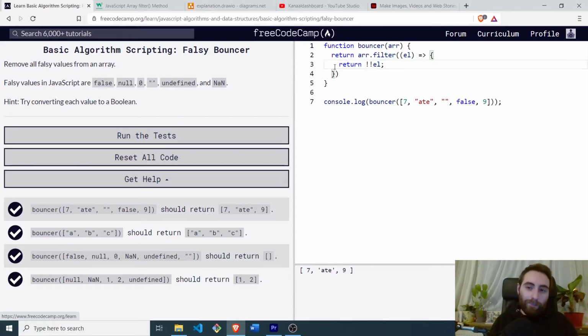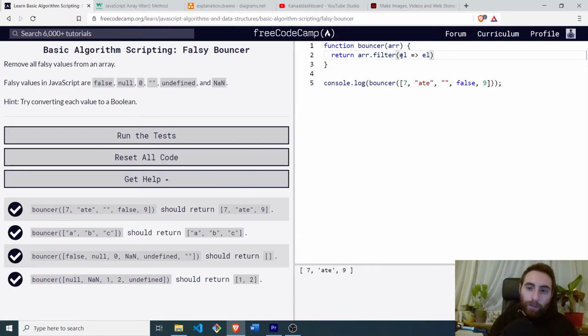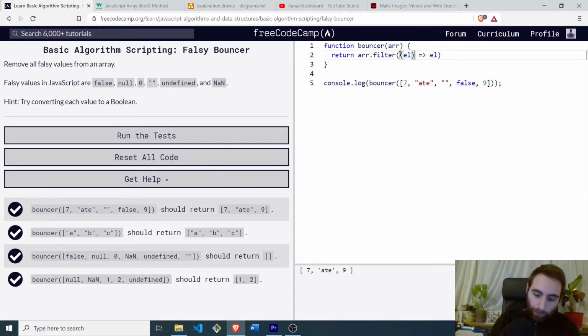But we can even shorten it more by having an implicit return. We don't need parentheses here, you just need them if you have several parameters. But we don't have them, so we don't need them. And we could shorten this even more.